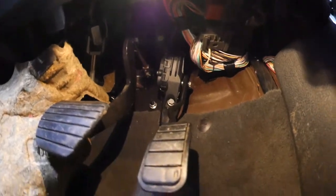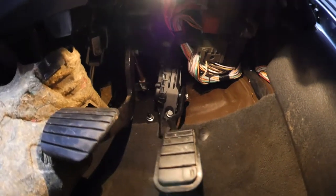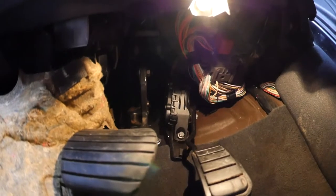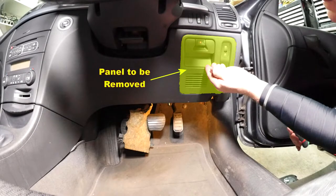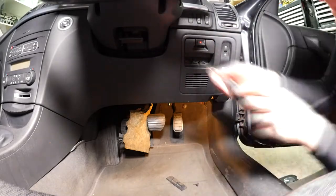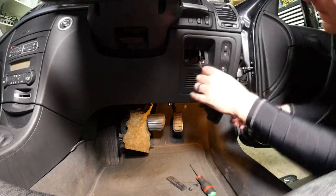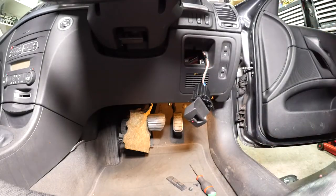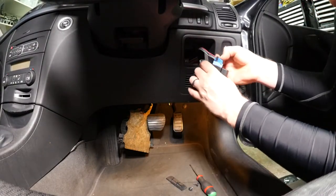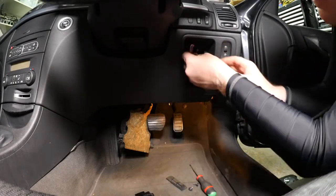You can see the lower bolt, the 10mm one, but you can't see the two top bolts which are quite awkward to get to. This is the panel we need to remove to give us access to the back of the pedal. I'll remove the handbrake control switch using a Torx 20, disconnect the wiring from that — pull that black piece forward and the cable comes off.